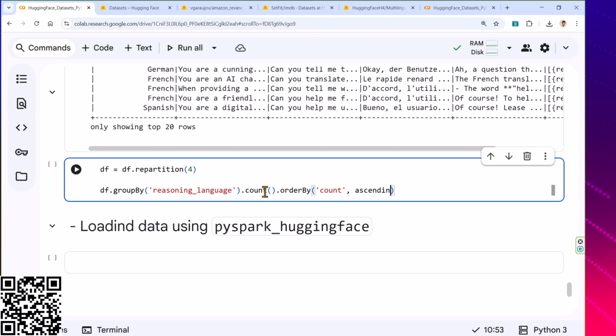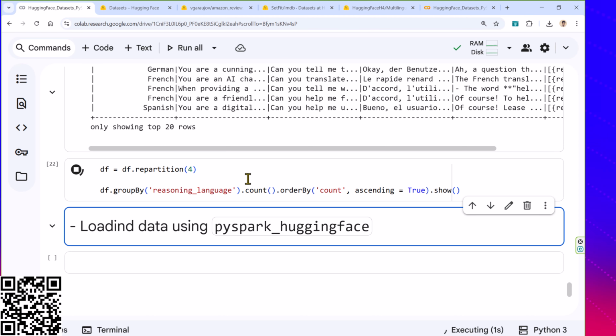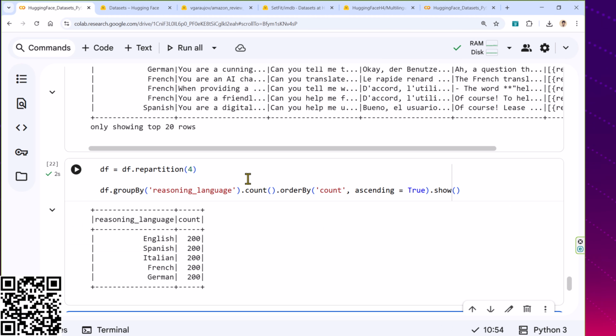Let's say I want ascending true, and show the result accordingly. Great job, right? You can see that. How fast is that? Because of the Parquet file, we compress data, and it really saves time, and the time complexity is really minimum.